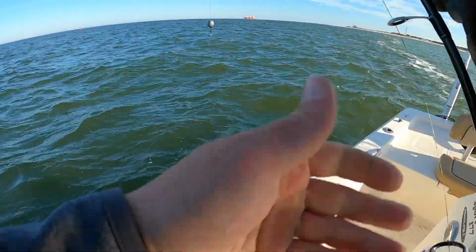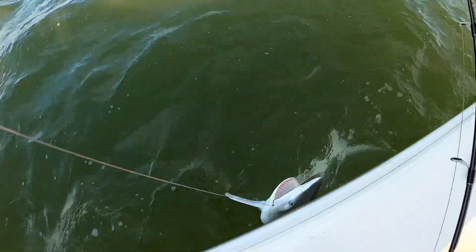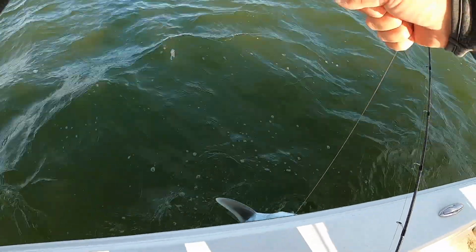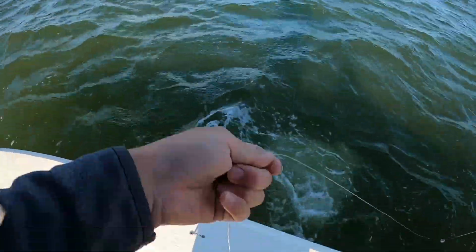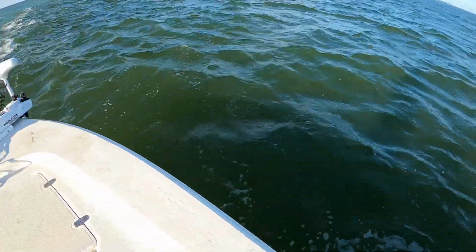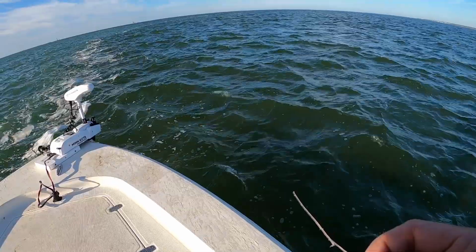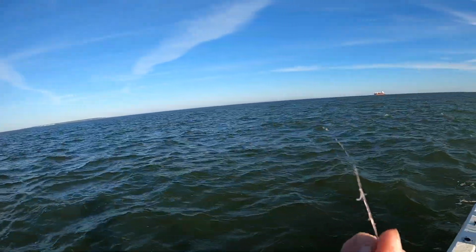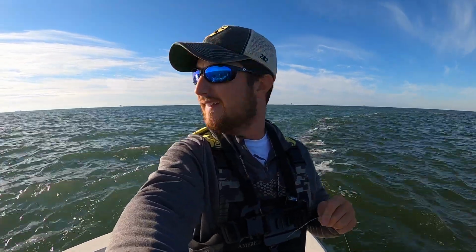What we can do here with them. Look at that joker. Feisty little thing, I'll tell you that. There we go. That's what I wanted. I was waiting for that to happen, and I was like, please don't come in the boat with me. That is not a stainless circle hook, so it'll rust out its mouth just fine. I'm not trying to get bit this morning, but I need to push up shallower. These sharks are messing with me. Bringing a shark like that in the boat can be hazardous sometimes, especially the smaller ones, because they're very nimble. I'm using a non-stainless circle hook, so that hook will rust out in no time. So let me get on another hook and another bait.